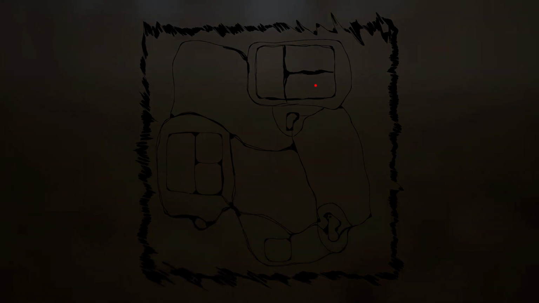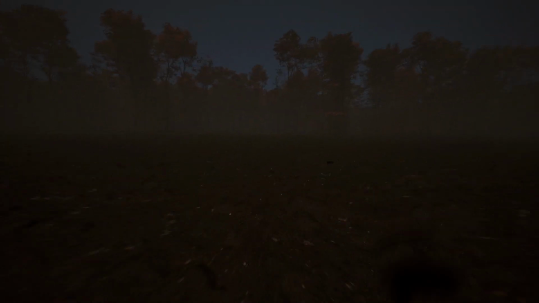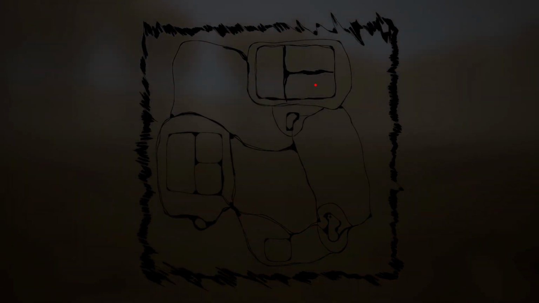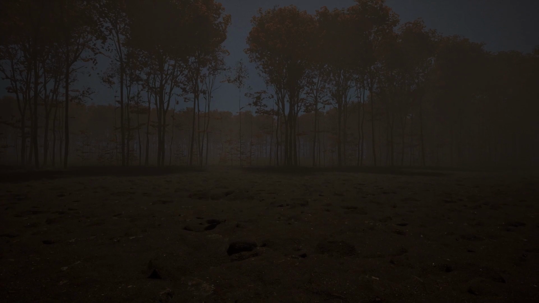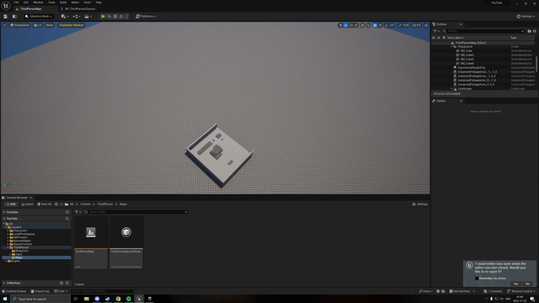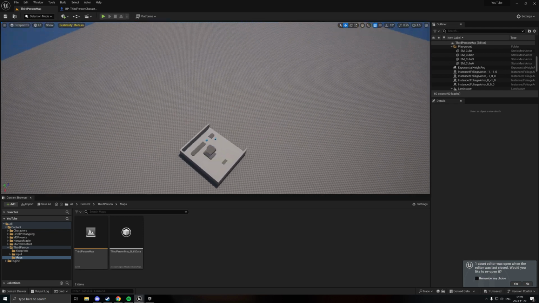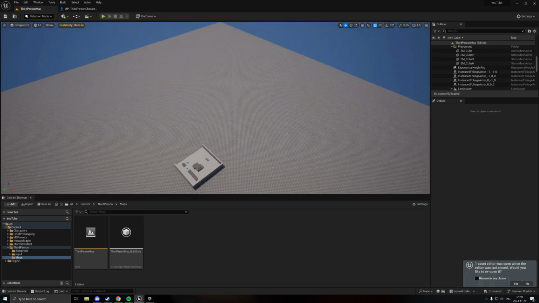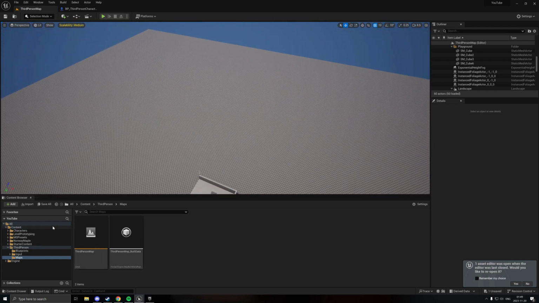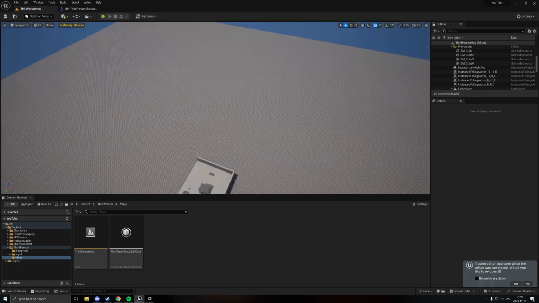And you can replicate this, you can add more dots as well. All you have to do is add more UIs and update their location. It's pretty modular. So let me show you how to implement this. So I'm back here in a standard third person template. Pretty much everything is default other than some stuff from my last videos that I've downloaded.